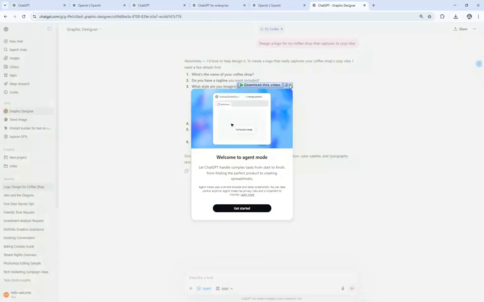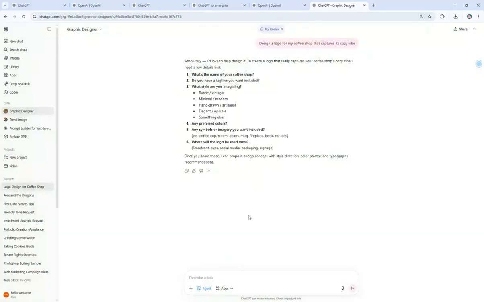Once you've added all your elements and are happy with the layout, you can customize the colors. Use the color palette at the bottom of the screen to change the background and element colors to match your desired theme. When you're satisfied with your design, go to the top right corner and click on the Download button. You can choose the file format you need, like PNG or JPEG, and then click Download to save your graphic to your computer. It's that simple to create stunning graphics with ChatGPT.